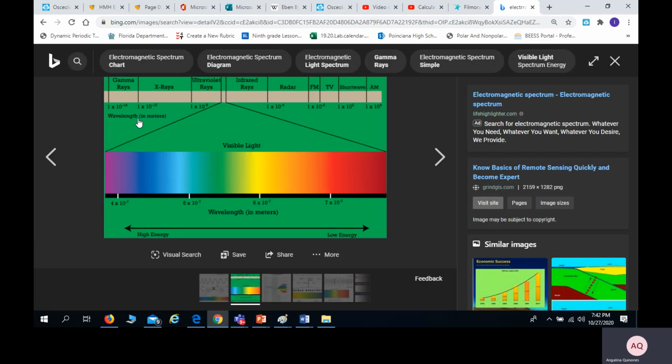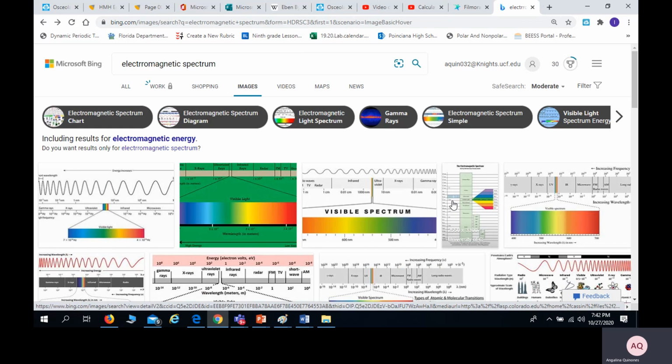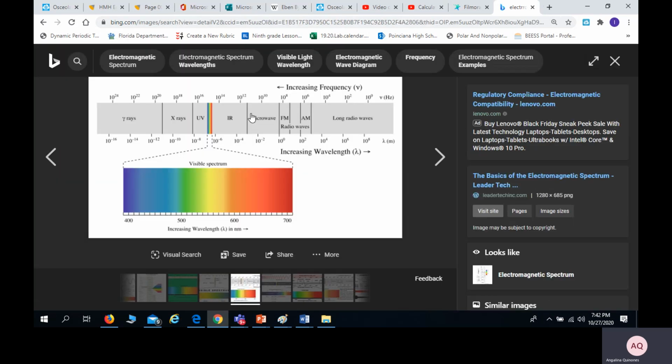So this one just has the wavelength. Let's try and look at one that has frequency in it. So this one has frequency. Notice for this one, 10 to the 14th, they have it in infrared as well. But you see how it ranges? There's a huge range here, 10 to the 12th, all the way to 10 to the 14th. It looks like violet light should be somewhere along 10 to the 15th in this one.